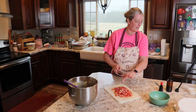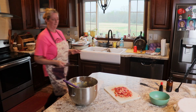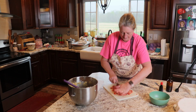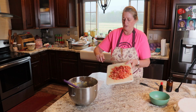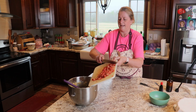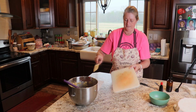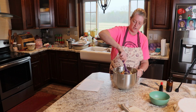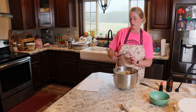I think I'm going to get a bigger knife so I can get a better chop on these. Most of it's in pretty small pieces, so I'm going to go ahead and add it to my cookie dough. Like that. Oops, get the piece I threw on the counter, and then we're going to just stir these in. I think I'm going to get a wooden spoon because they kind of work better.